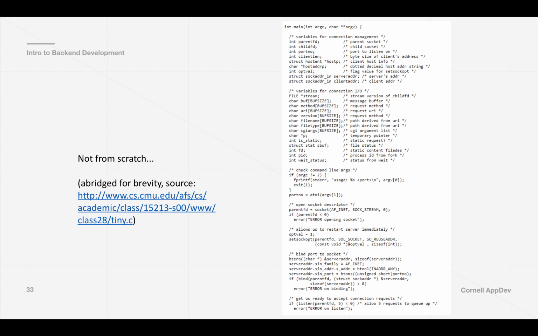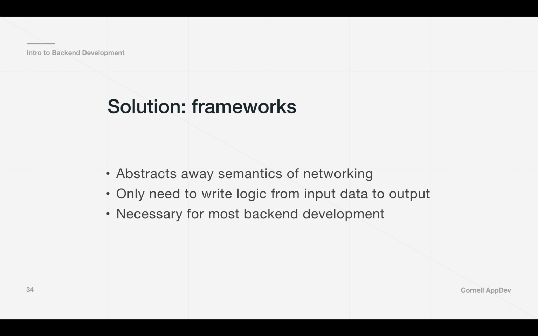So here's one that's written in C. This is pretty early on when C was the most well-known or popular programming language. So this is a handler for requests written in C. However, we don't really want to be writing stuff like that every time we have to write a server for our own purposes. And the solution that we have here are frameworks.